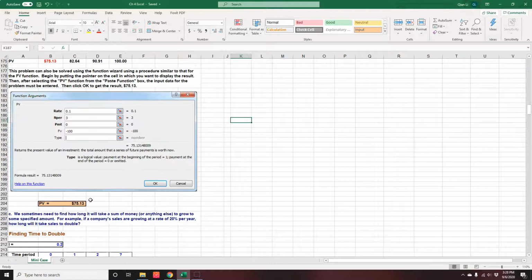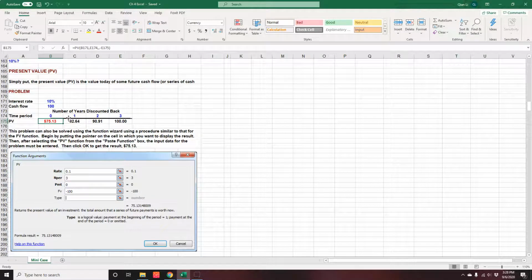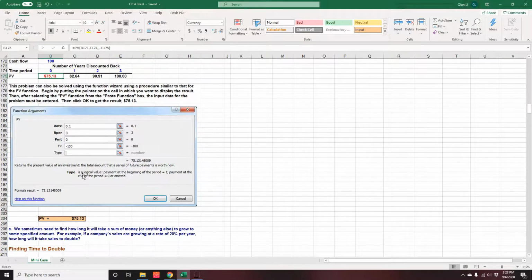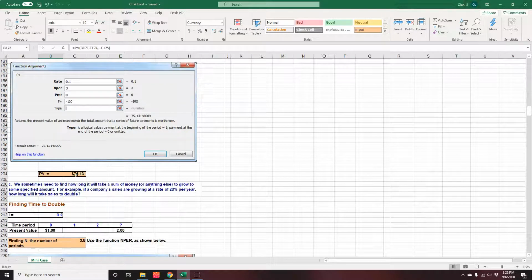Okay, so once you do that, you can calculate the present value, and that is $75.13, the same result as here. So no matter whether you are trying to input the formula by yourself or use the function wizard, you get the same result. And of course, you can also try to use the PV formula directly. So if you click on this number, you can see that to get that number, the formula you used is the PV function. And so to demonstrate, I'll just try to do this again.